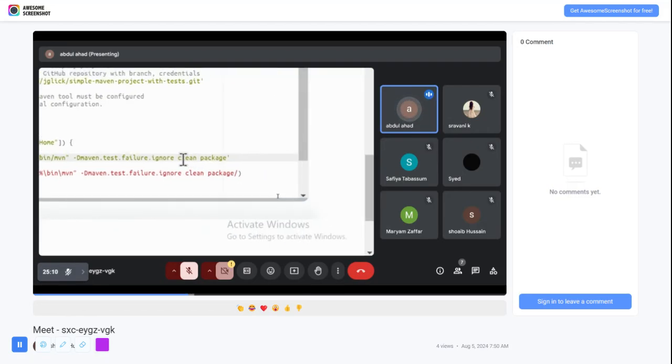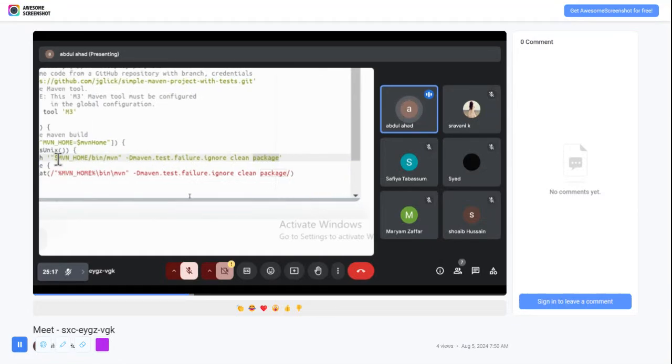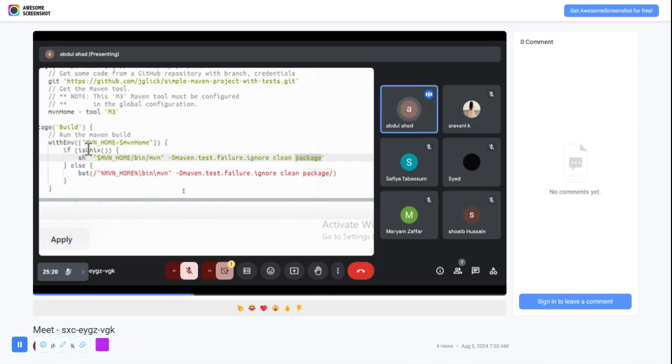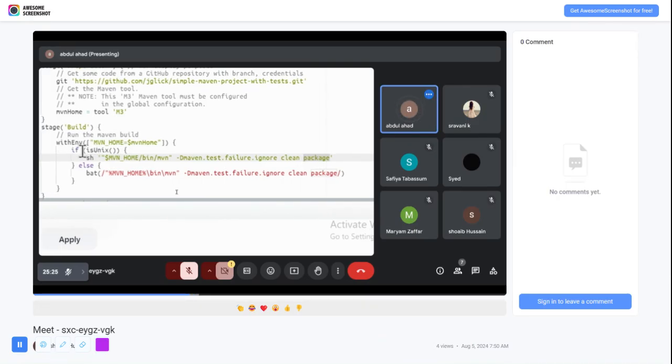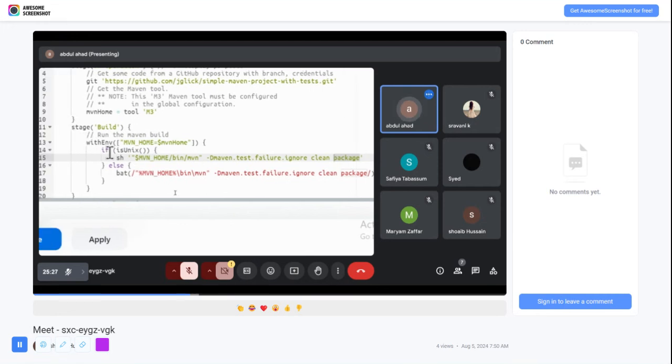First, it will clean that particular previous build, then it will package again, compiling and packaging. So it's only this small command, but I'm writing it under if logic. Why? Because I don't know whether this Jenkins is installed on Windows or Linux. Maybe this script I'm storing in SCM, so I don't know about Jenkins. I'm just pulling. So that's why it's good to have: if it is Unix, then execute this command.